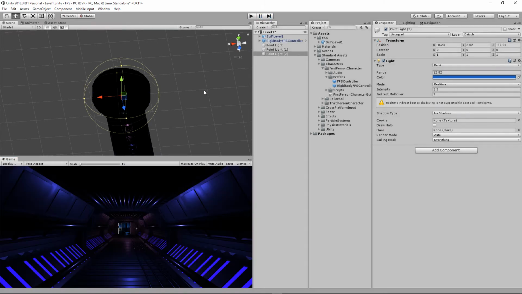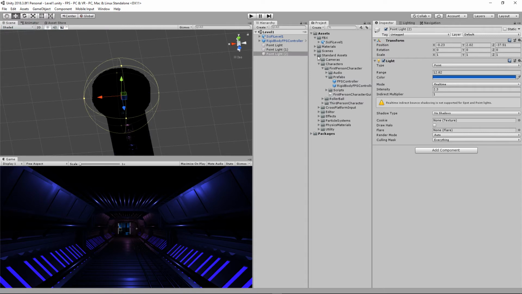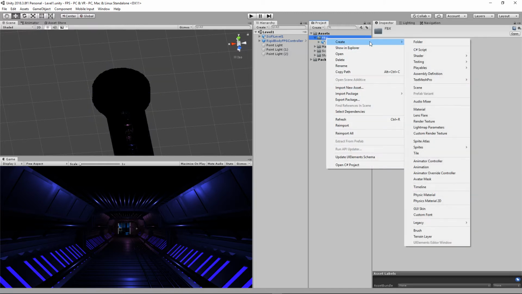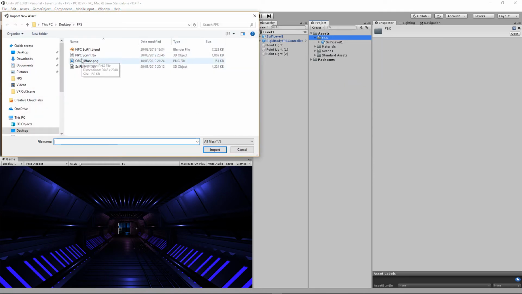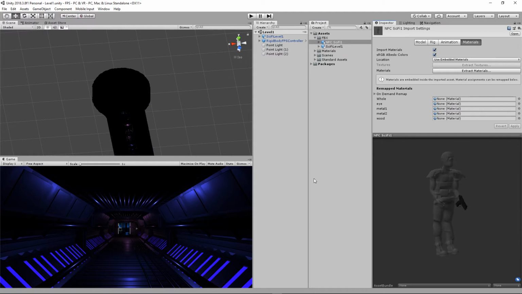So we're 15 minutes in, so we will try and bring in one more asset and set it up, again just in a kind of rudimentary way. So the next thing I'm going to bring in is another FBX file. So I'm going to go import new asset. I'm going to bring in this character, non-player character. Now this is a very low polygon character who started life as some poor orc. I don't know what it is now, but anyway, it is what it is.